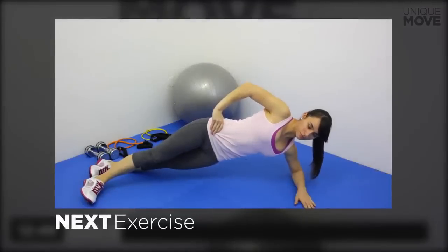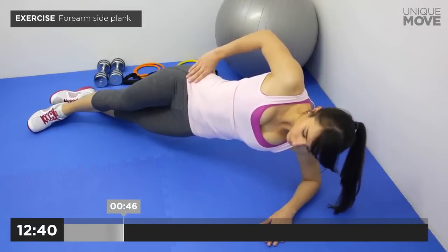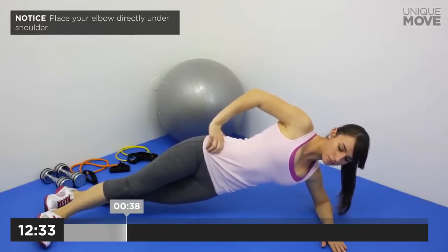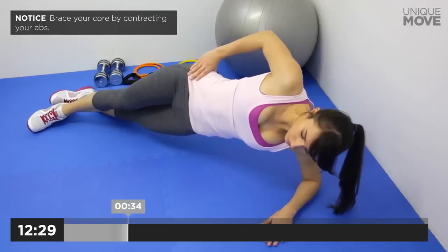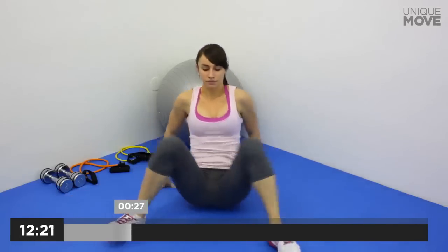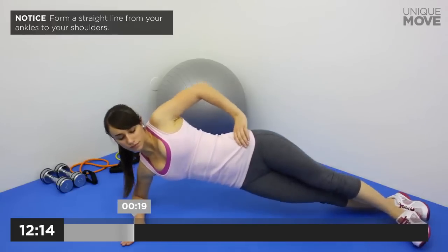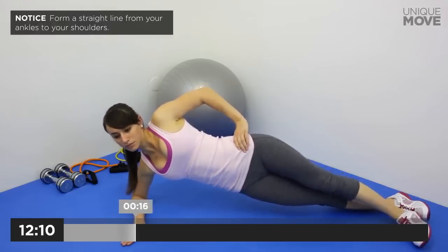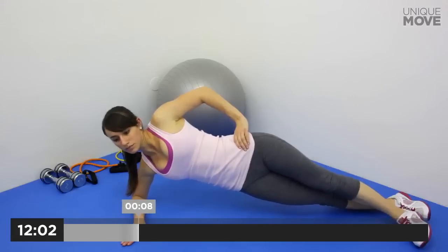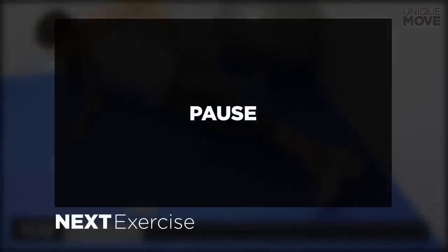Next exercise starts in 3, 2, 1. Forearm side plank, 40 seconds. Place your elbow directly under shoulder. Brace your core by contracting your abs. Switch sides. Form a straight line from your ankles to your shoulders. Take a small break in 3, 2, 1.